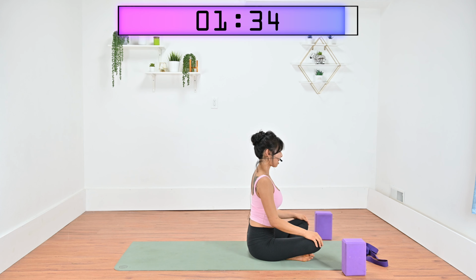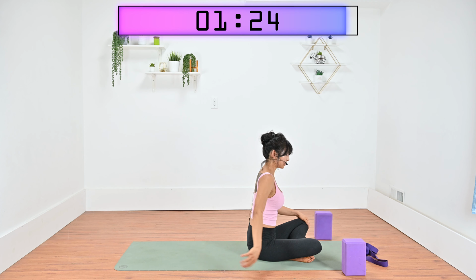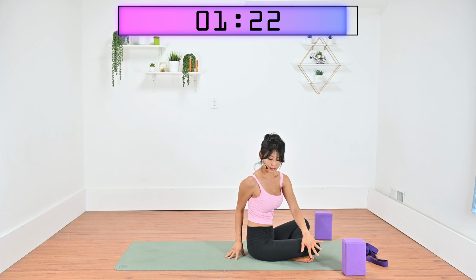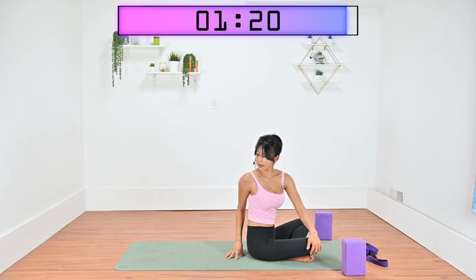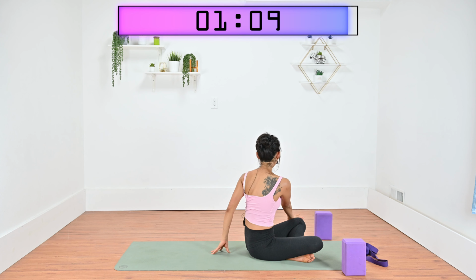Sit up nice and tall. Find a nice neutral spine here. Feel free to roll out your shoulders. Take a gentle twist over to the right. Right hand behind your back. Left hand on top of right thigh. Peel your right shoulder back. Come back to center. Same thing on the other side.